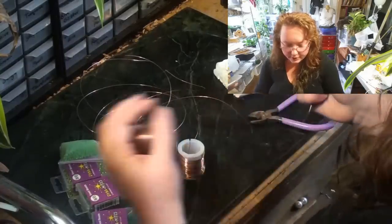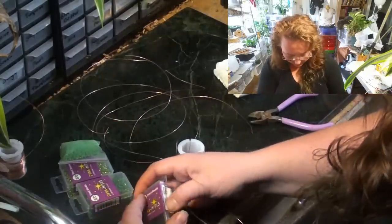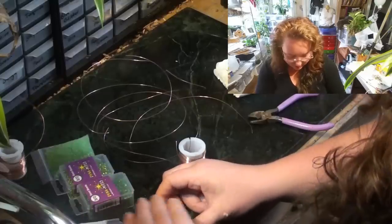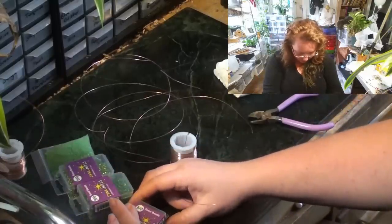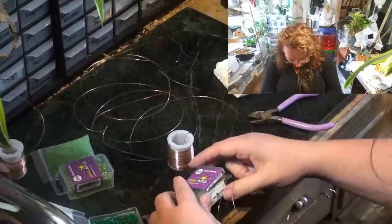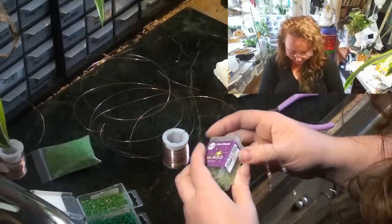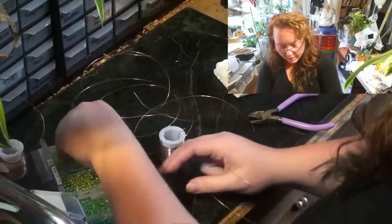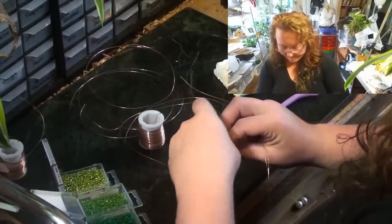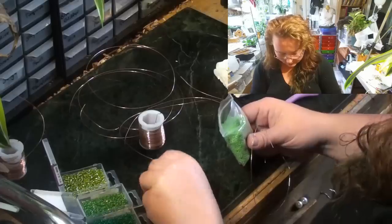And I enjoy using a mixture of thicker and thinner gauges in my wire trees. And here we have size 8 and size 11 seed beads. These are transparent jade green. These are lime green with inside color. And then these are silver lined light green. And then these are an opaque, like, Granny Smith apple green. And I'm just going to take a pinch out of these guys and set it down.